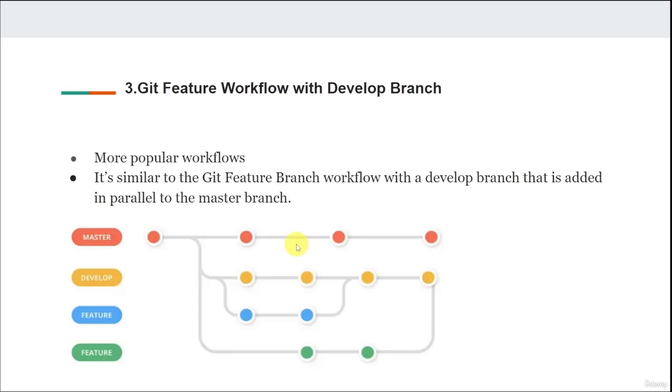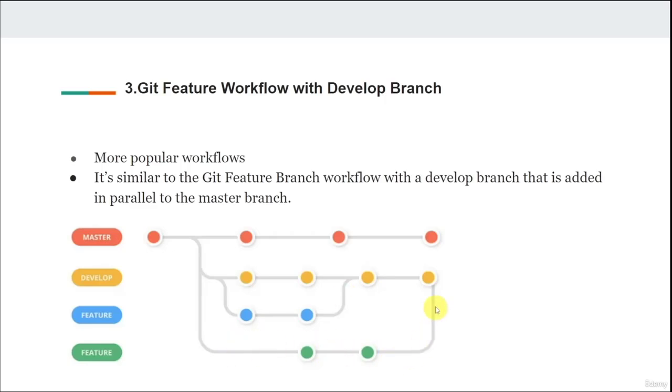In the previous one, the Git feature workflow, we were just creating a new feature branch from the master branch itself. But here we have a develop branch, which is just the same as the master branch. Then we create the new feature branch from develop. Whatever changes we make, after the feature is done, we merge back to the develop branch.